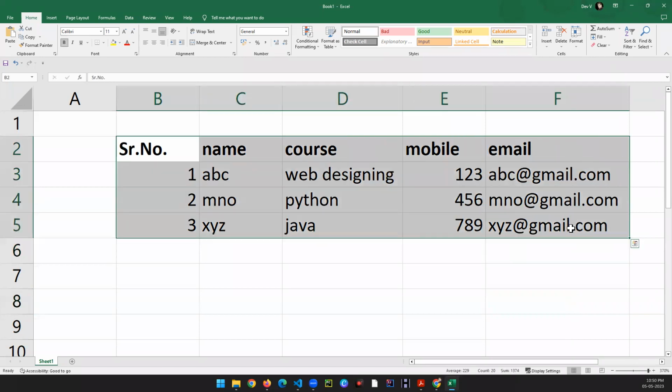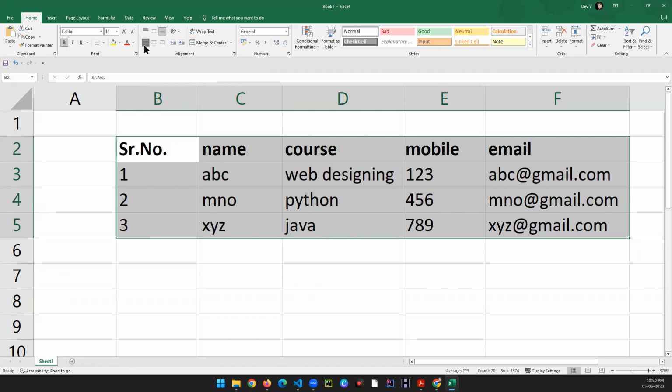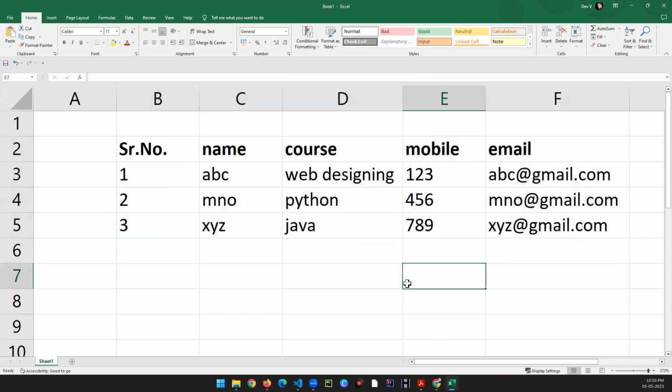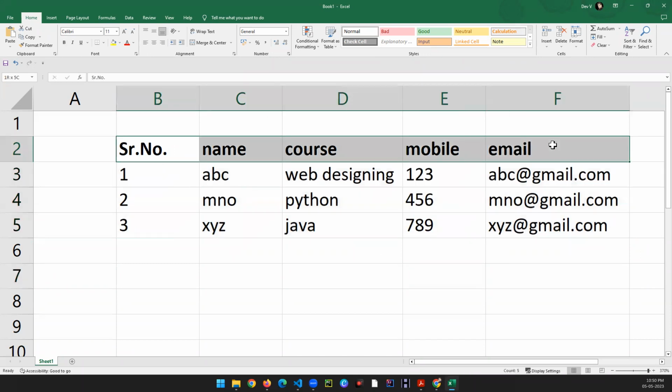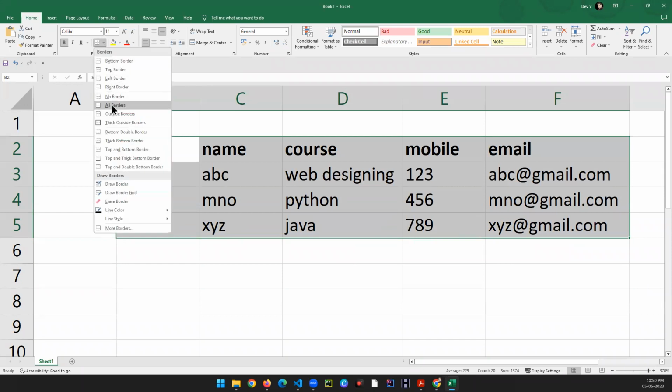Then I'll make everything centered. Depending on personal choice, somebody can make it centered or align it some other way. Next, I'll add a border for all these things.